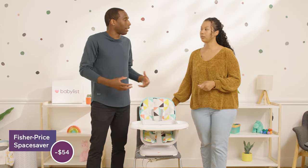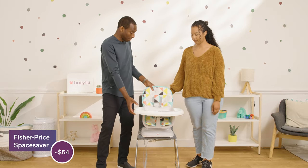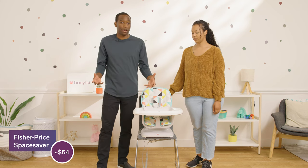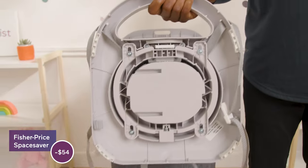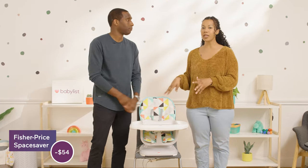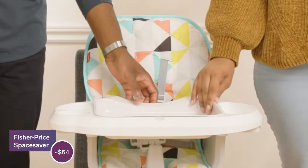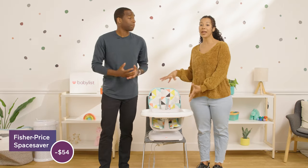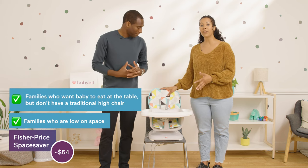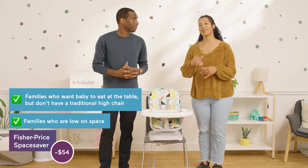I like it. We've been talking a lot about space when it comes to high chairs, and this one you could pick up and put on your kitchen counter when you're done, then put it right back onto a chair when your kid is eating. You could even take this one on the go because there's a handle on the back, and your kid has these little compartments that don't come with booster seats at restaurants. It could also be a fun chair to have on the floor for sensory play — this tray is kind of deep. And it's still budget-friendly. We recommend this chair for families who have a smaller space like an apartment, or for families who want baby to eat at the table but don't have the height for them to do so.